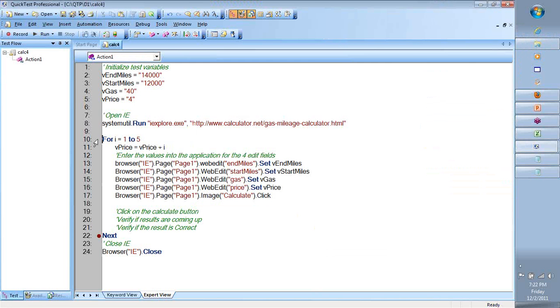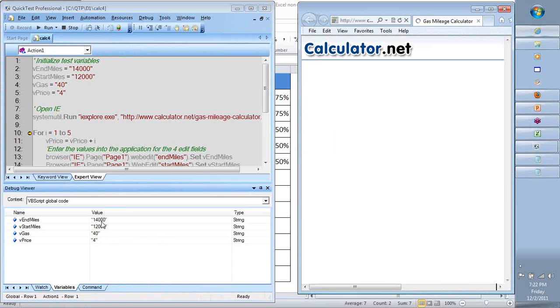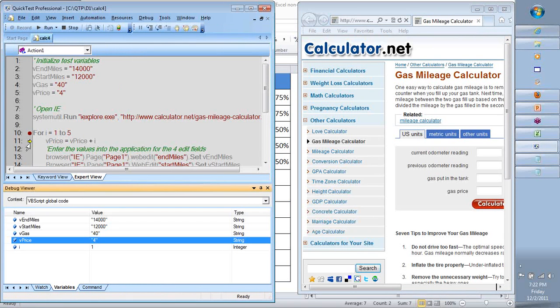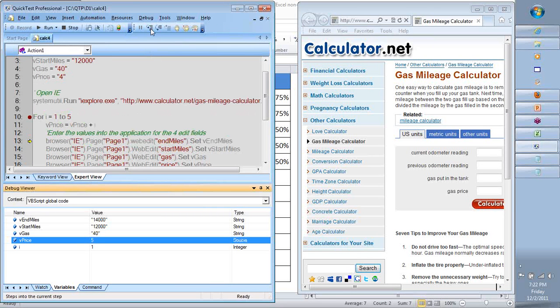Actually, you know what? I'm going to put a breakpoint here and run. From there on, I'll do step into. So far, here are the generic values. Now, let's go in. I is created. What should come into V price team when line 11 gets executed? It should become a value 5. All right, there you go.